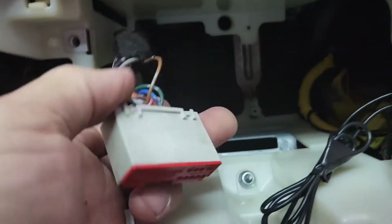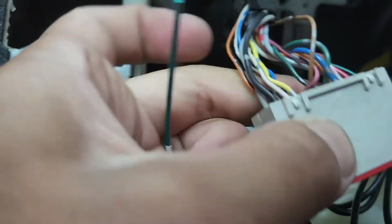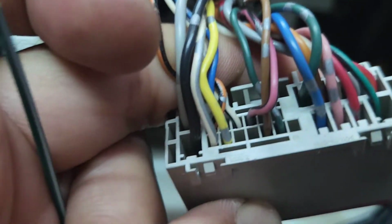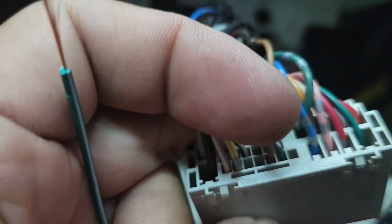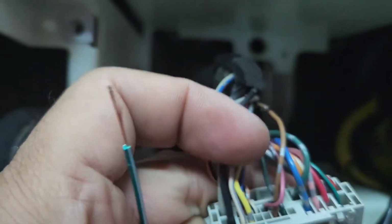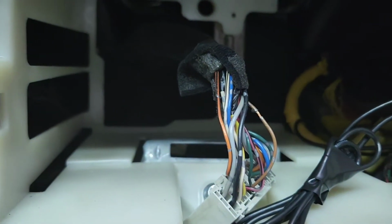In order to do the steering wheel on this one, you're gonna look at pin 18, which is the brown wire right there next to the blue. That's that one, pin 18. And then you want to hook up key 1 or key 2 to that. I usually put key 2 on it.